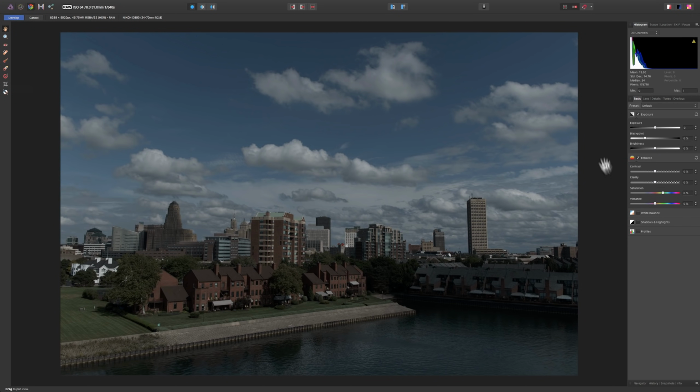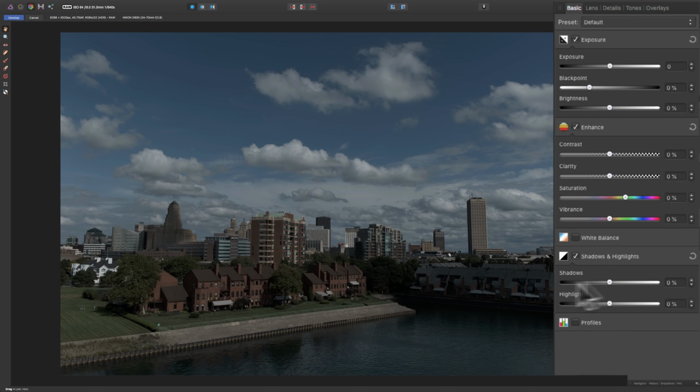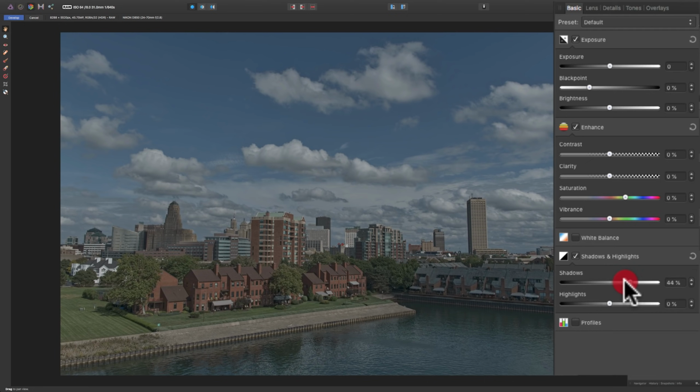All right, now I'm going to jump down to shadows and highlights. You can see I underexposed the image quite a bit here. I didn't want the sky to get blown out, so the dark parts are pretty dark. So I'm going to open up the shadows by moving the shadow slider to the right. And you can see it kind of looks lousy, but that's all right. And then I'm going to add some saturation to the right. So we'll make it a little more saturated. We're going to add a bit of clarity. And we're going to add a bit of contrast to the image, just a little.